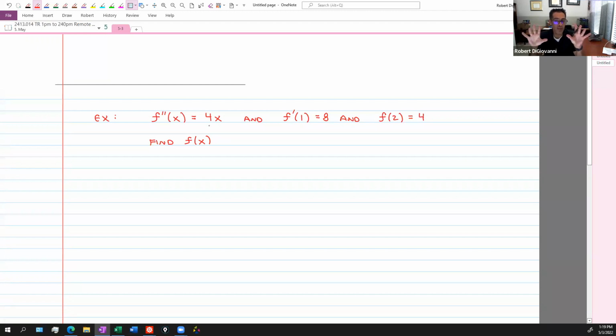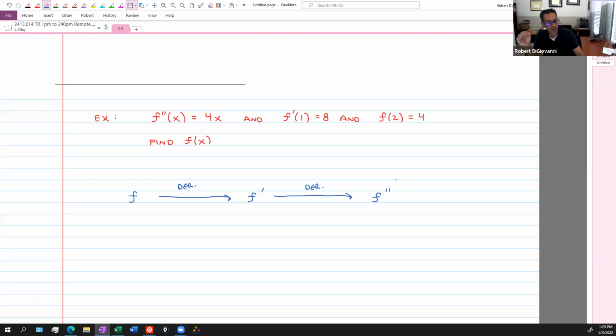I'm going to try and make you visualize this first. What we've been doing in this class up to this point, before we got to antiderivatives, is I gave you a function, right? Then we could take the derivative of it and we would get f prime, right? And then we could take the derivative again, if we wanted to, and we would get the second derivative, right? That's something that we learned how to do, right? Give you a function, take the first and second derivatives.